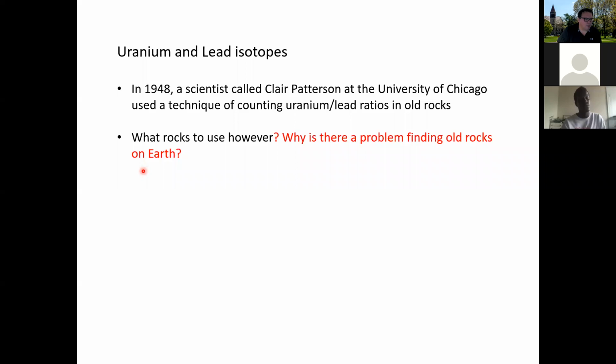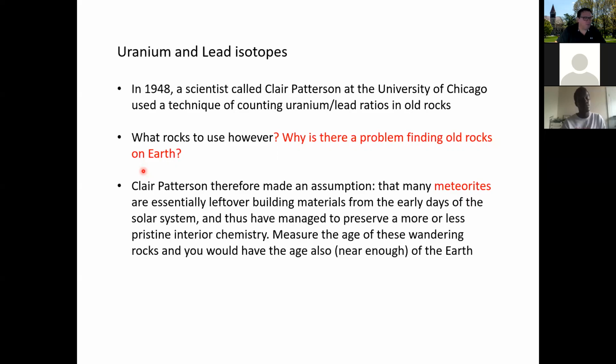The biggest problem here is that the Earth, by definition, I see someone answered in, and I appreciate that. The surface of the Earth is by definition older than the initial time it was formed. Most importantly, plate tectonics have been around recycling these rocks over and over, an unknown number of times. So as a result, it was really hard to actually get a sense of what the age would be based on just looking at what's available on the Earth's surface.